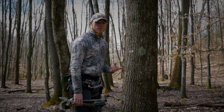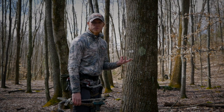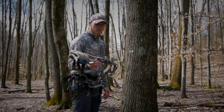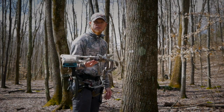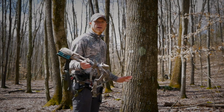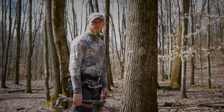The misconceptions are that they're loud, they're dangerous, just lots of other things that really aren't true. Just like anything else, with a little bit of practice, you can climb with these super quiet and absolutely safe. It's no different than using any other climbing method to get up the tree.